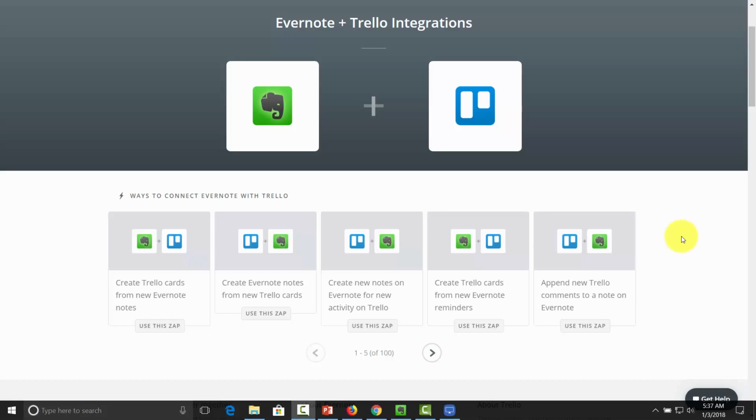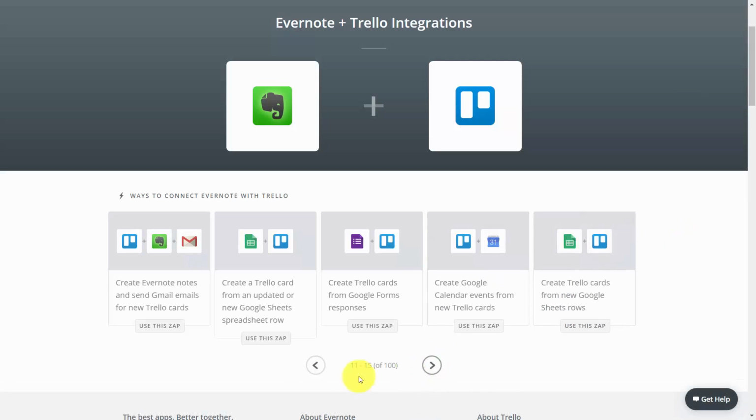Hello and welcome. If you'd like another level of organization and categorization, you can actually integrate Evernote with a very popular application called Trello. And Trello allows you to manage lists as well as individual items. And while Evernote allows you to archive individual items, you can combine the two in an integration in Zapier. Evernote and Trello have about 11 total integrations.